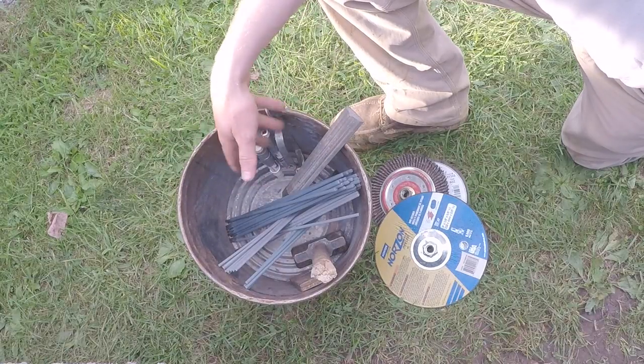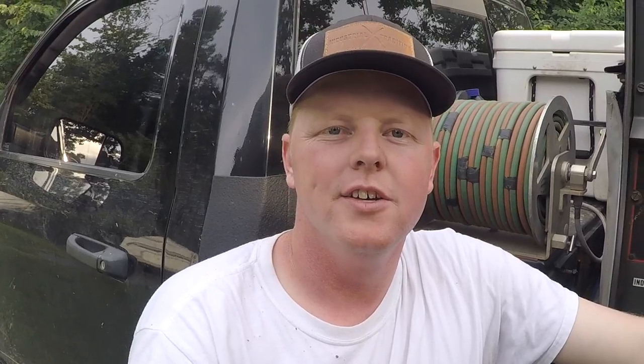Usually files, paint pens, strikers, grinder discs — they're gonna supply all your consumables. So there you have it — a very short rundown on what to have in a rod bucket for those of you new to the pipeline world. If you guys have any more questions, feel free to ask in the comments. Looking forward to next week — I think I'm gonna do what things to bring to the weld, including the rod bucket, but also things like ladder, mud board, splatter pads and things like that. So be looking forward to that, and I'm gonna do a little basic helper duties series.